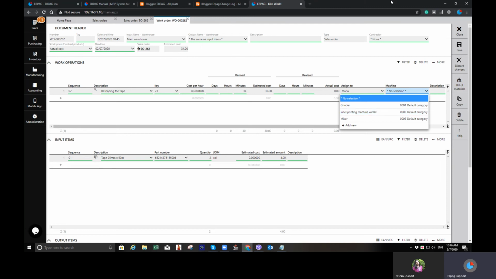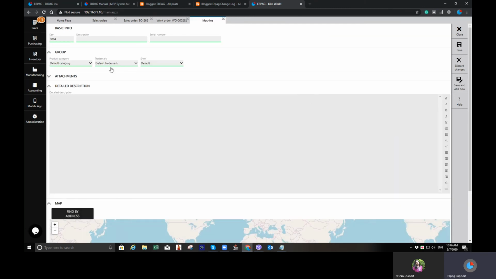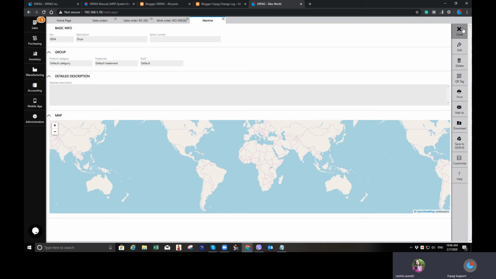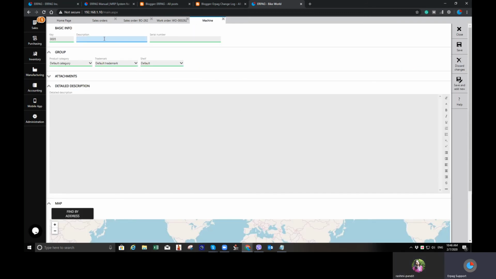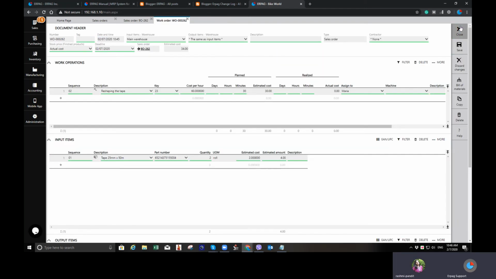But for now, let's just add new and put the machine that is called Slicer. Like an apple slicer, but this is the tape slicer. Same but different. Pick the machine here. I thought that I added it. Slicer. Save it.